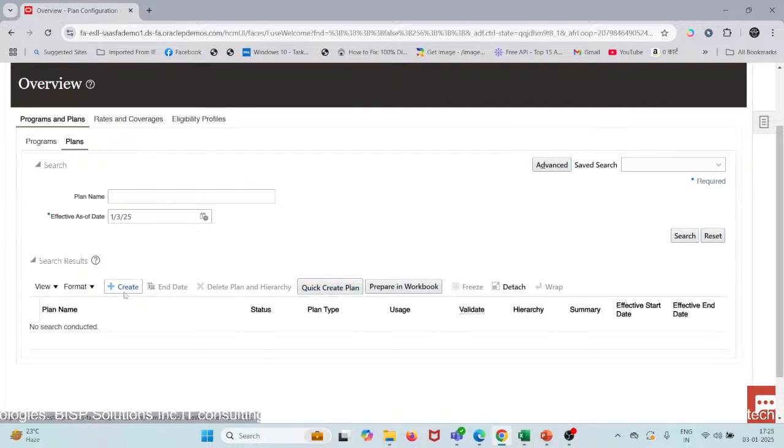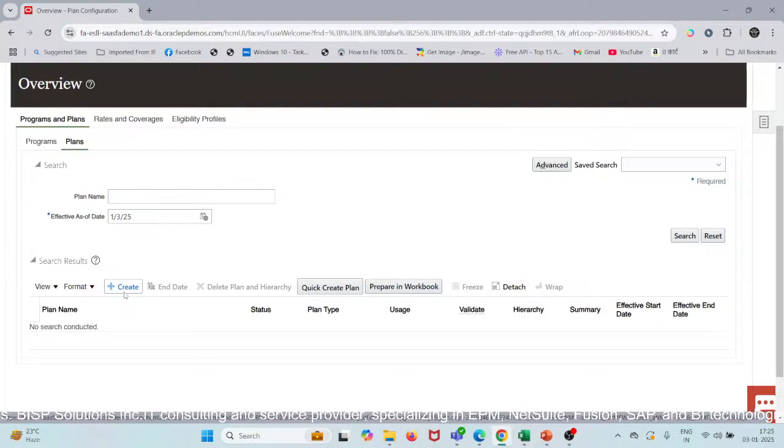The second way is the normal way, which has configuration you have to apply, eligibility. Everything you will be doing over here. Eligibility profile, life event, these things you will be including when you are creating in a normal way.